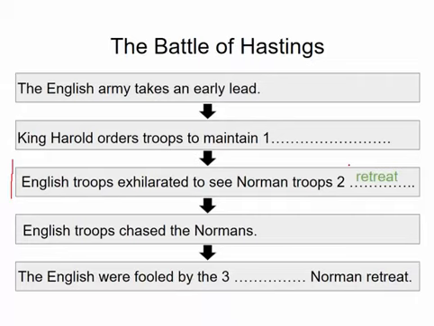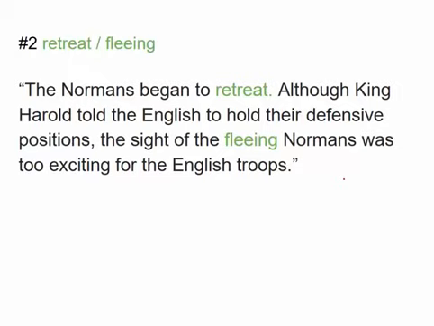Or later in the sentence, it says fleeing. So both work grammatically here: English troops exhilarated to see Norman troops fleeing or retreat. Both of those options work perfectly fine, and they come from this sentence down below. The Normans began to retreat. Although King Harold told the English to hold their defensive positions, the sight of the fleeing Normans was too exciting.